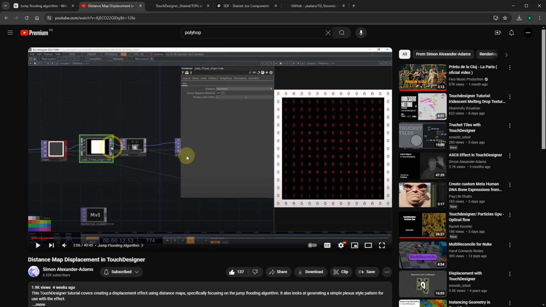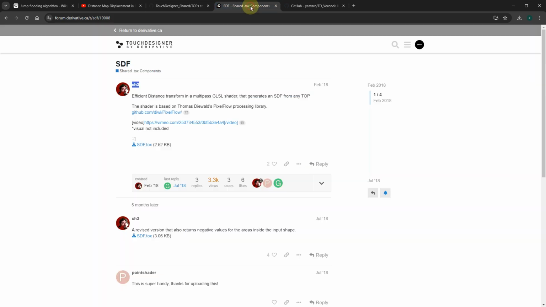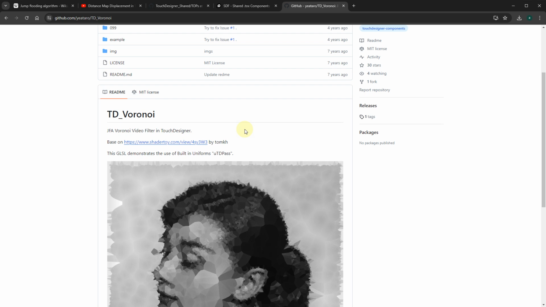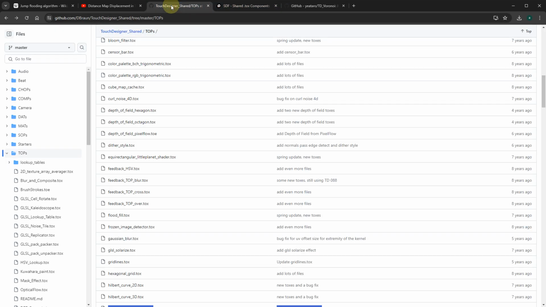Recently, Simon did a wonderful tutorial, and he goes into more detail about this JFA algorithm. He's using a component done in GLSL by David Brown. You can find it here. Also, Georgios Cheruvim did a wonderful SDF talk years ago. Also, Ia Chen has the same JFA component done in GLSL. So those three, and for sure there might be a couple of others, but those are fast, okay?